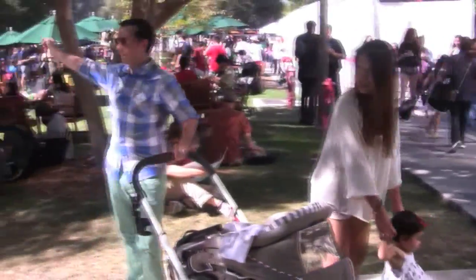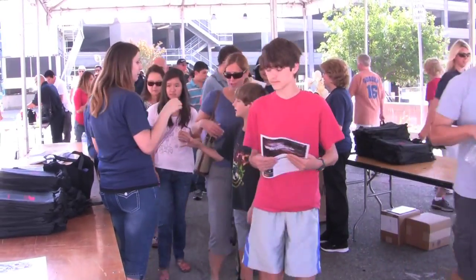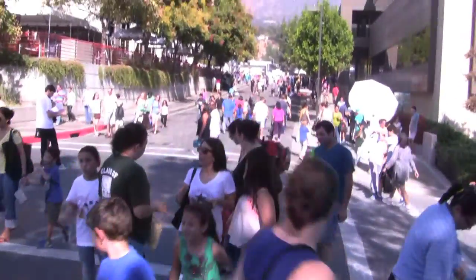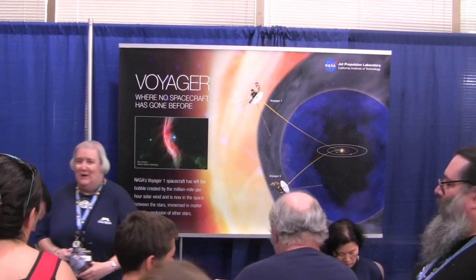We've got a lot of people here today — we're over 10,000 already and our parking lots are saturated. The good news is people are going home, so more people are being able to come in and park in the closer lots. We have probably 500-plus employees staffing this exhibit today, helping us to formulate our booths and keep people moving.